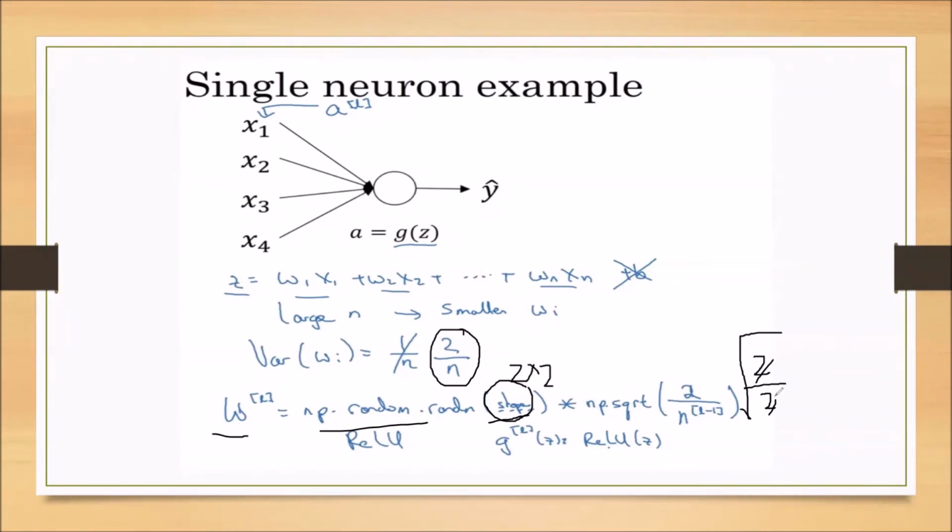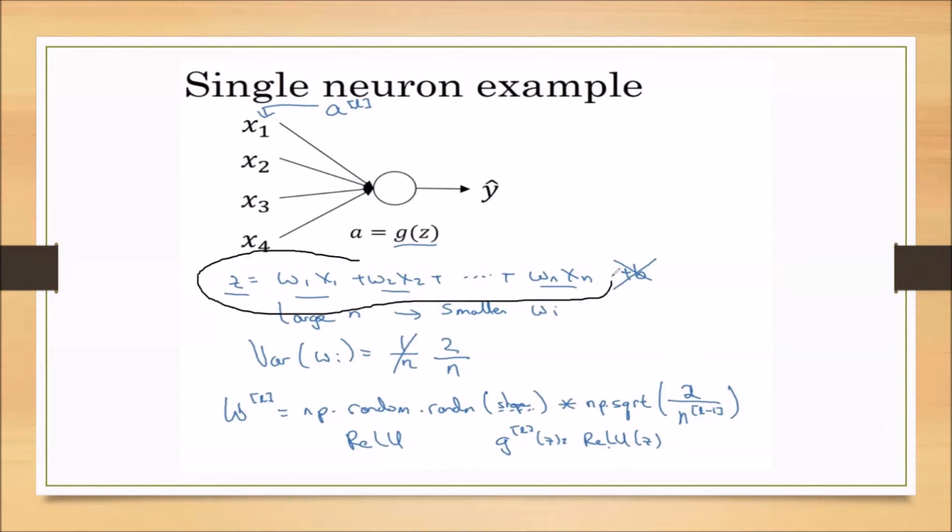But if the number of units in that activation layer increases, say there are 20 activation units in that layer, then it is the square root of 2 by 20. It is reducing the value of W. Whenever we reduce this value of W, it affects things in real time and gives the partial solution for this problem. Now a question may arise in you: why do we vary the W value with respect to the number of activation units? Because this is a simple logic.